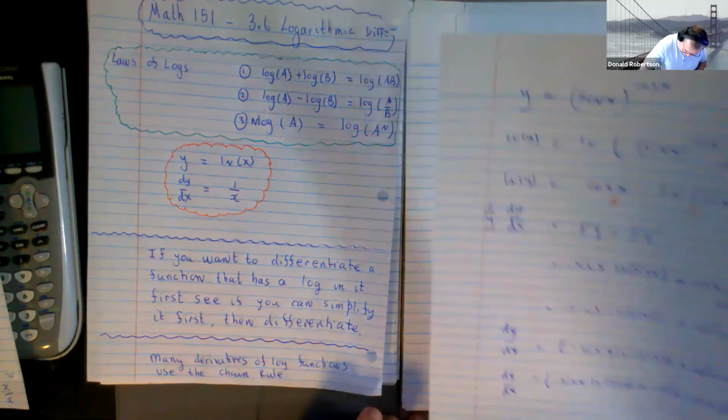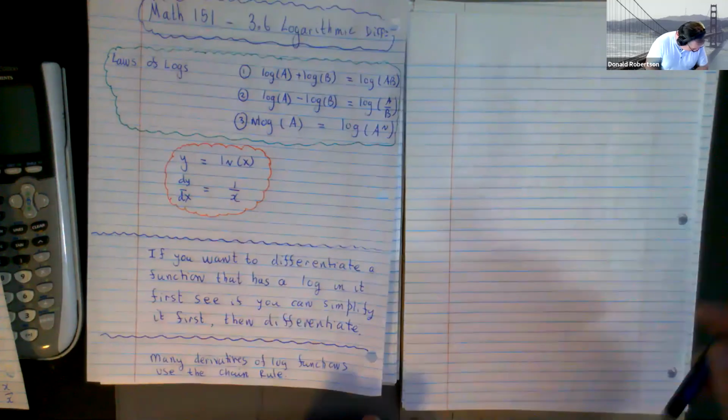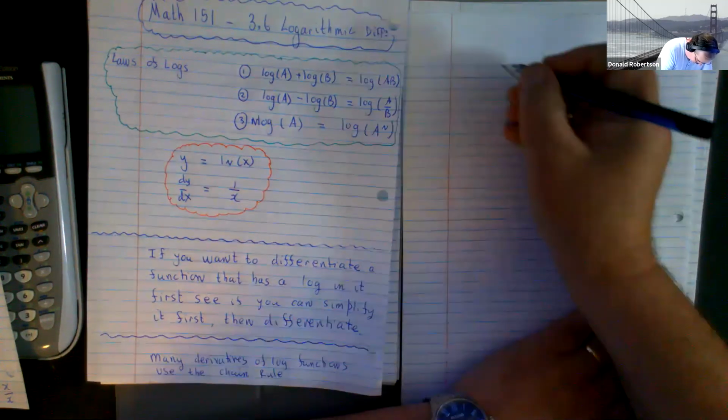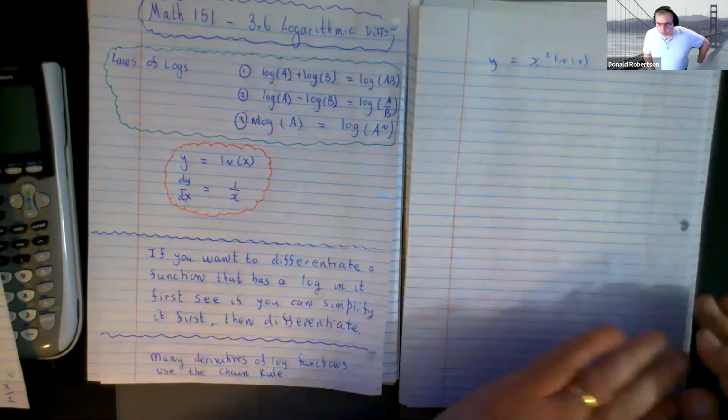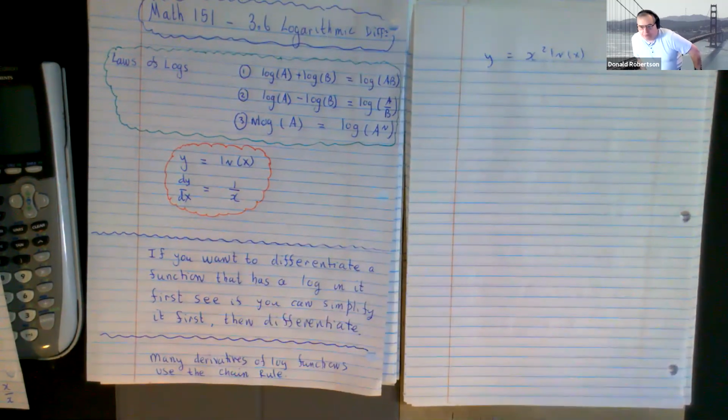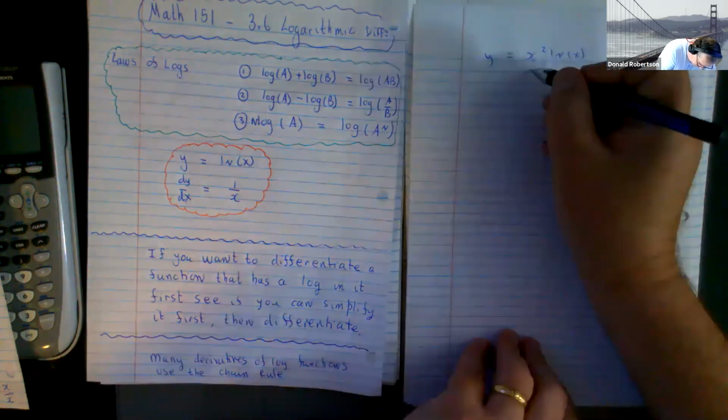Let's change tack. Totally new kind of question. Still on logs. Let's differentiate logs that are products, just for completeness' sake. So I want to do a product, a quotient, and a general, right? Kind of covered them, but just for completeness' sake, let's do a derivative where you have to use the product rule, then another one with a quotient rule, and then a third one with chain rule. In this world, that's f and that is g.